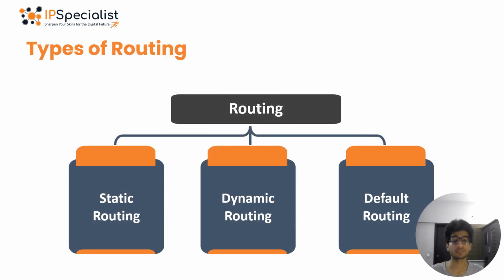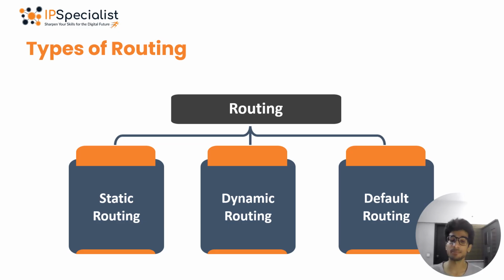Different types of routing: static routing, dynamic routing, and default routing. Let's take a closer look at each one. First up, we have static routing. Static routing is quite straightforward. It involves manually configuring routes in the routing table. Imagine it like setting a fixed path for your daily commute. Network administrators enter these paths manually and they stay put unless someone else changes them. This method is simple and stable, making it ideal for smaller and less dynamic networks.